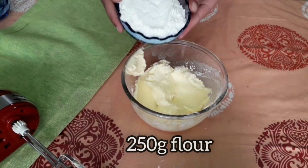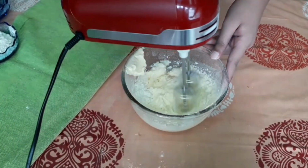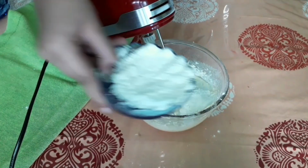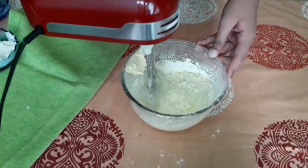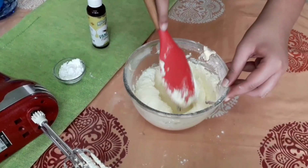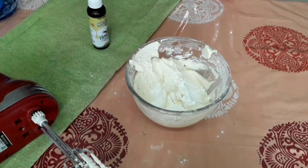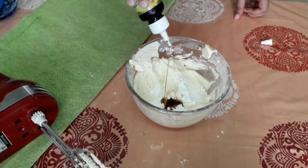Now gradually put 250 grams of flour, scrape the bowl again with the spatula. Now put 1 teaspoon corn flour into the bowl. Add 1 teaspoon vanilla extract in the bowl. If you don't have one, you can use vanilla essence too.